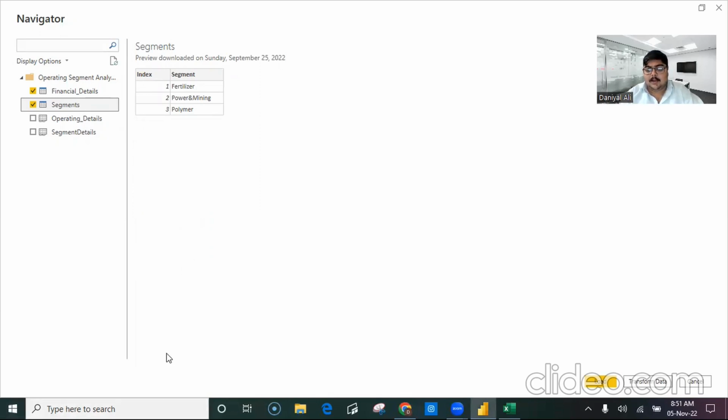Here below we have three buttons: Load, Transform Data, and Cancel. If I directly click Load, the data will be automatically connected and a relationship made using Power BI's relationships, and the data will be loaded. The second option is Transform Data. We look in Power Query, the preferable choice if we're going to make some query decisions, do some auditing, replace figures or data, or split our data. The third is Cancel. I'll be using Transform Data.